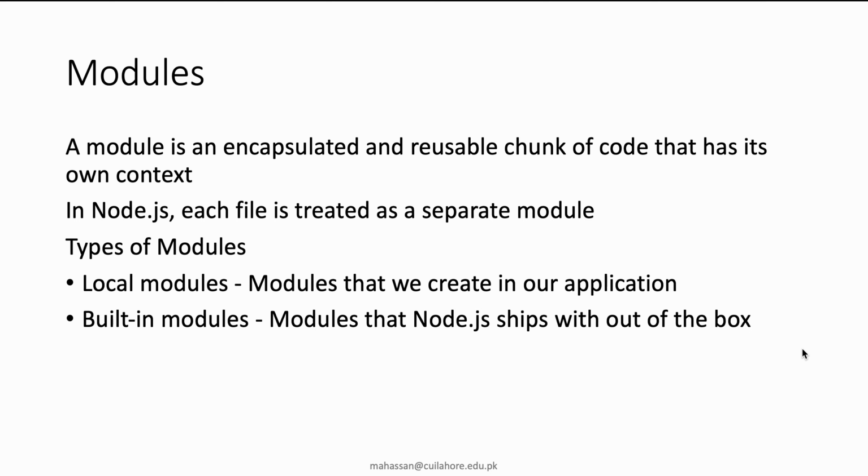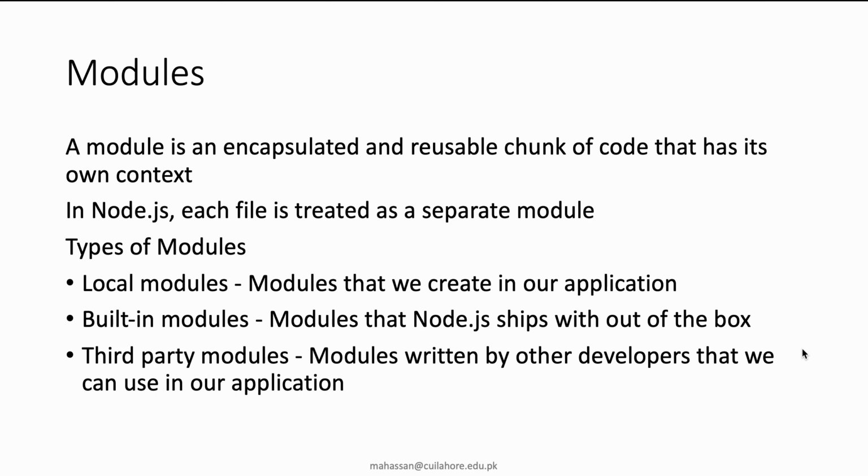These are modules that Node.js ships with out of the box. We can use these modules by simply requiring them in our code. And finally, we have third-party modules. These are modules written by other developers that we can use in our application. We can install these modules using a package manager like npm, node package manager, and then require them in our code just like any other module.